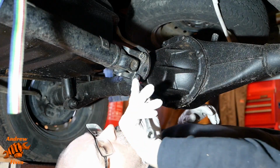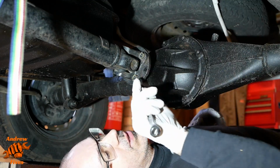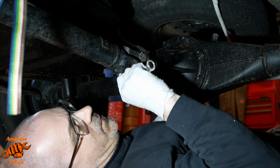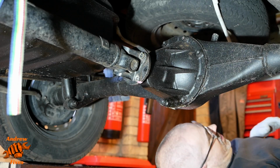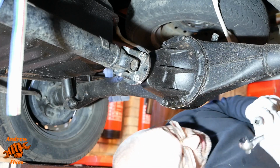Have I said these are 12s already? If I haven't, I'll tell you again now. There you go, these are 12s. What we should probably have, rather than messing about with a spanner, is a ratchet and a long extension.